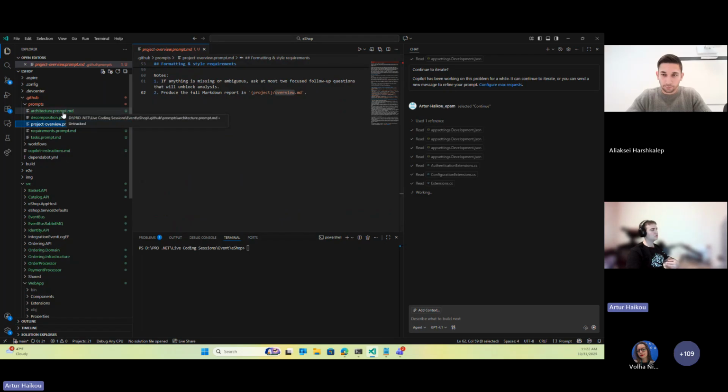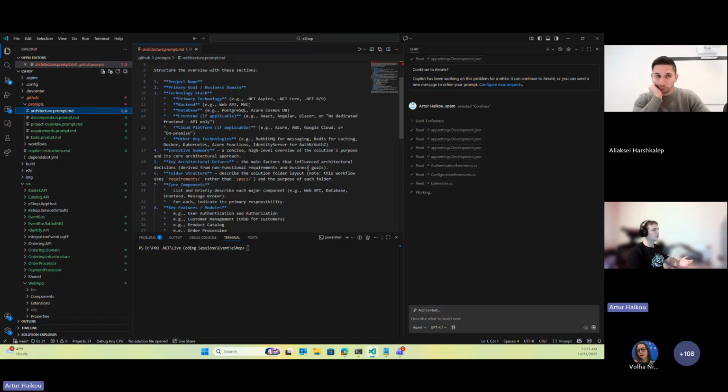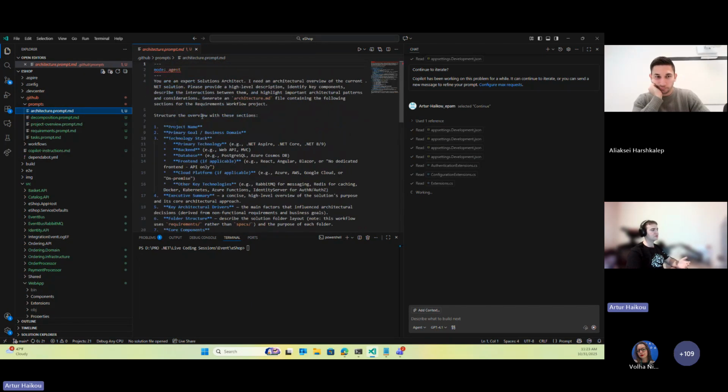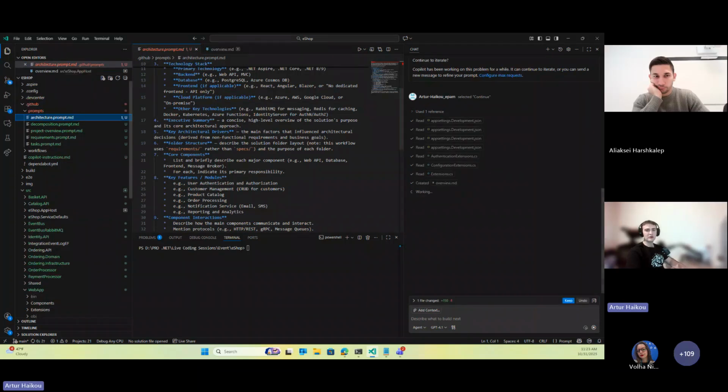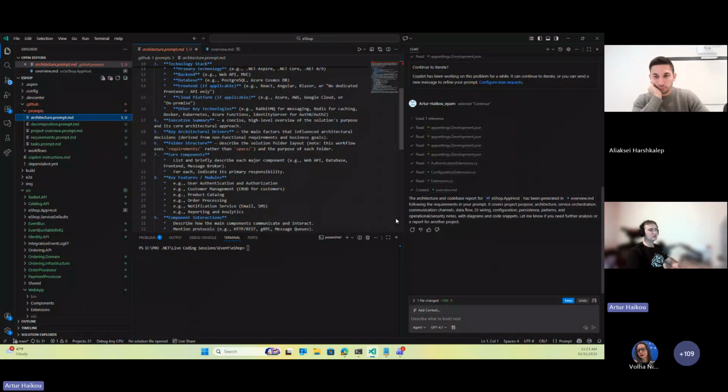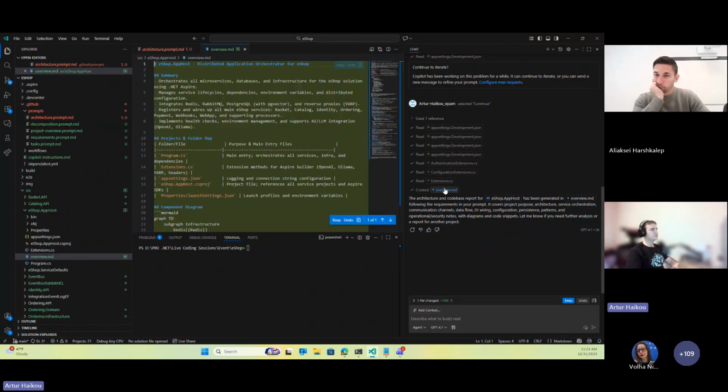And we also have the next phase related to the enrichment process of the documentation, the architecture prompt. It describes at a high level the blueprint of your application. Okay, we received it.